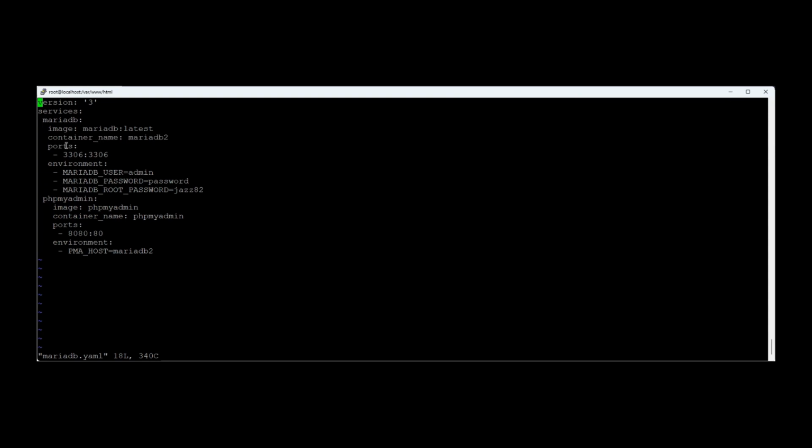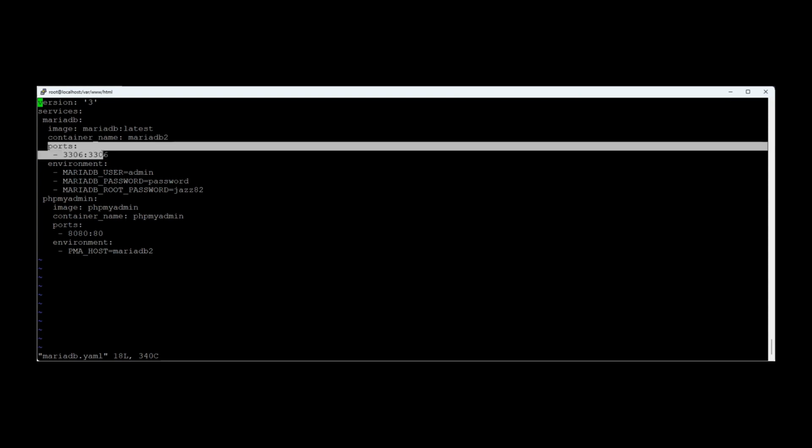Then we said -p for ports. This is more human readable. Under ports, you define the ports, like -p 3306:3306. So the -p option is defined under ports.